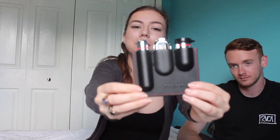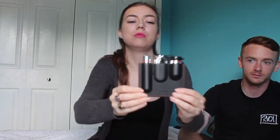Okay, that's what it looks like when it's all together like this, which I think is really super cool because I think the whole point of this was to normalize having to carry around your medical equipment everywhere you go. Like when you want to look cute and then you have all of your medical supplies in your purse and whatnot, nothing matches, nothing looks good together. I know he likes this because this is kind of his look. He likes really simple, kind of clean.